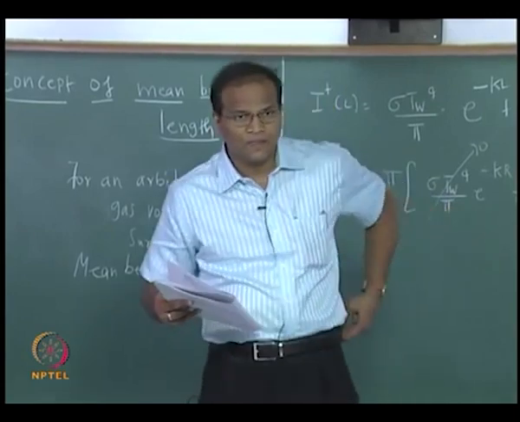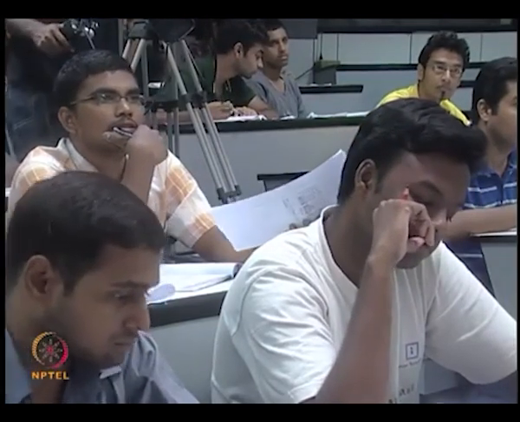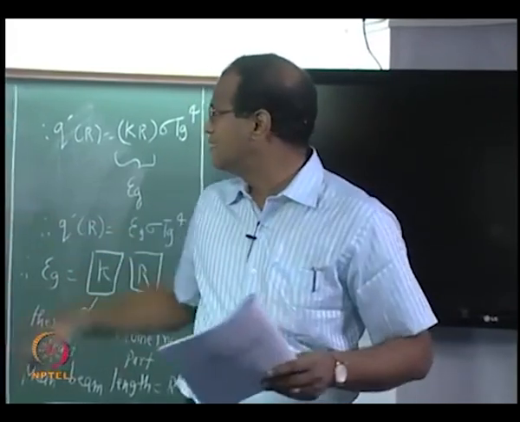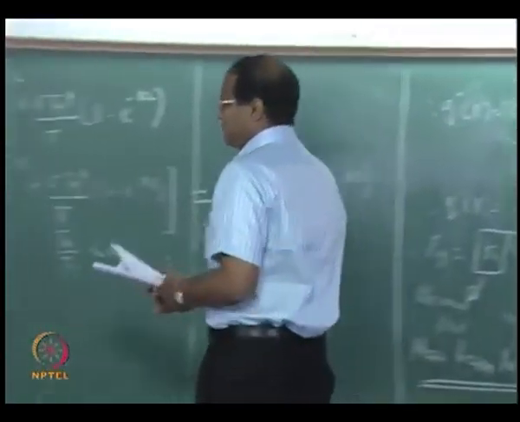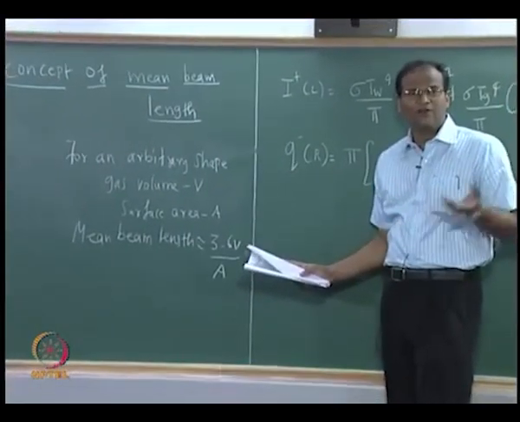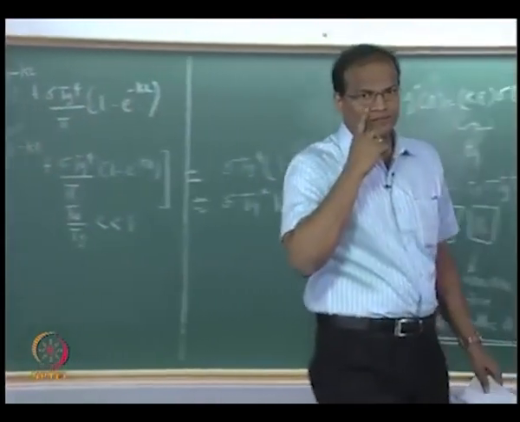If we substitute in 3.6 V by A, it will come 0.60. No, small differences will be there, but with this 3.6 V by A, do not try to check whether that formula is correct. This is the general formula which is approximate. See, mean beam length is approximately this, if you do not know anything, use this. For sphere and other things we can exactly calculate that 0.65 is accurate, okay.